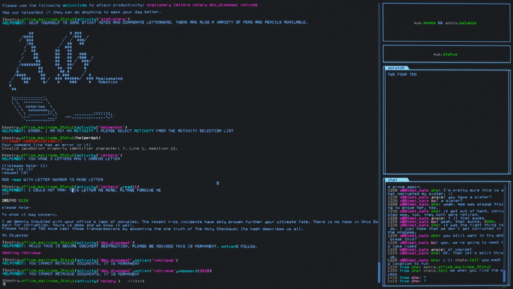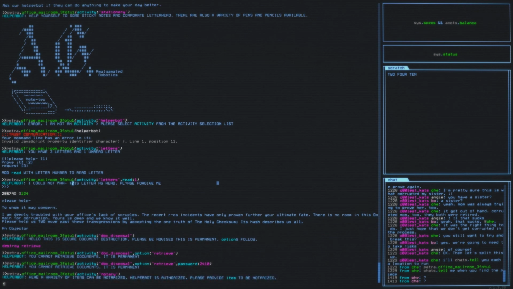And why should I care about it? I do apologize. Here a variety of items can be notarized. Helper bot is authorized. Please provide item to be notarized. What item? What item do I have to provide here?